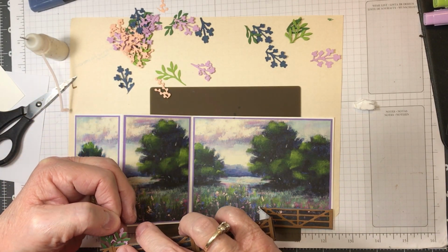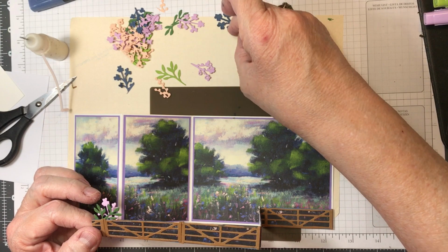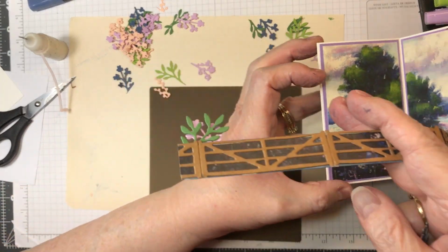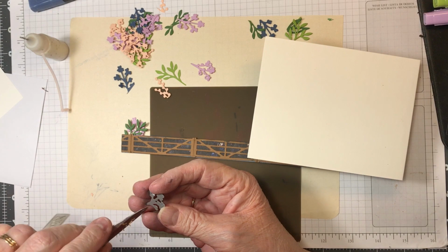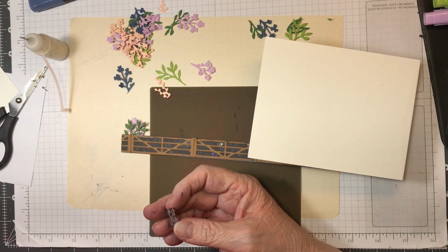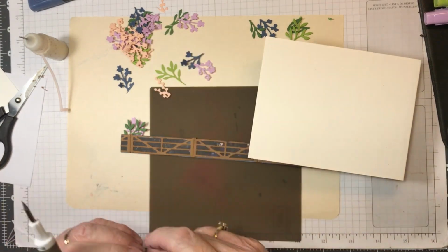I did flowers in fresh freesia. Oh, that one still has the dye attached to it. Oh my word. I am going to the head of the class today. There we go.